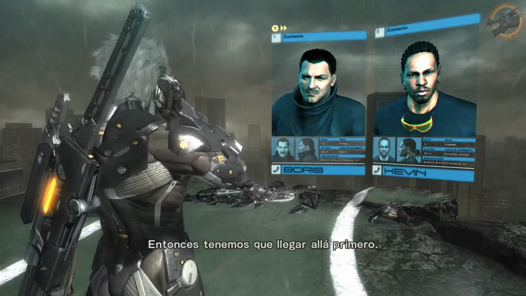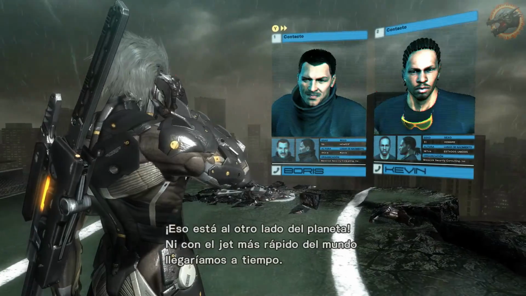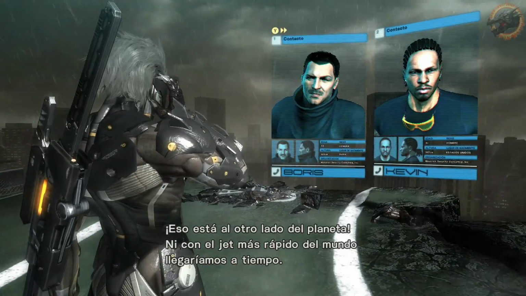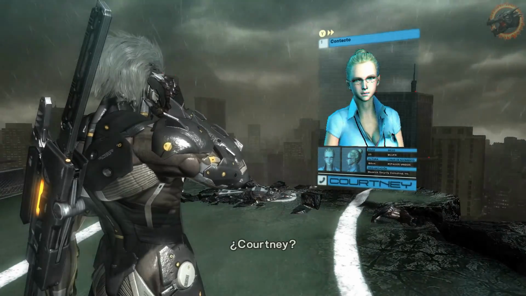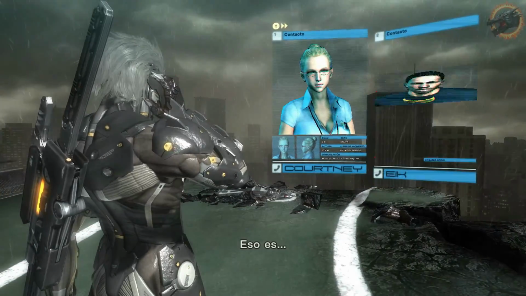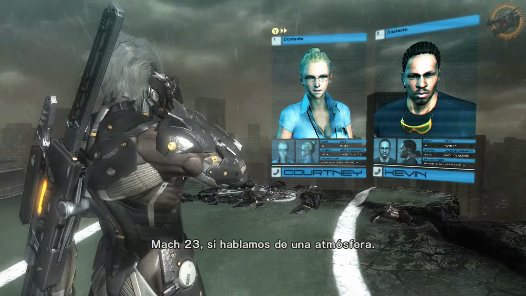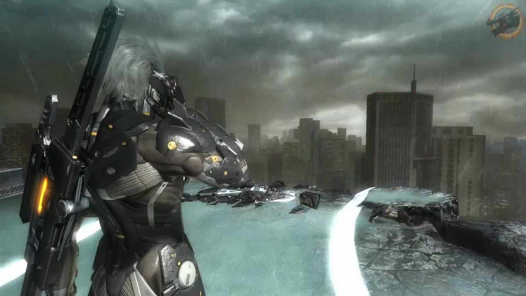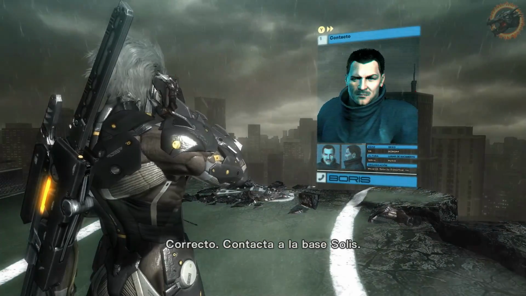Then we have to get there first. Impossible. It is the other side of the planet. Even if we were in the world's fastest jet right now, it's not even close. Hold up. It's not a jet we need. Courtney? An RLV would make it with time to spare. That's Mach 23 if we're talking 1 atmosphere. 17,650 miles per hour. That would make Pakistan in under half an hour. Right. Contact Solus.